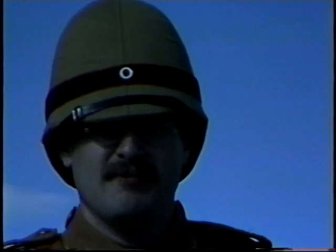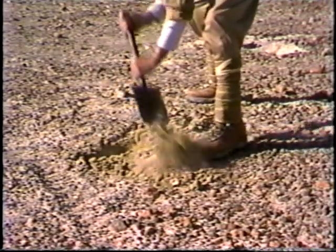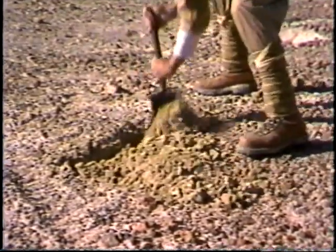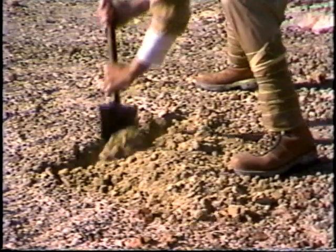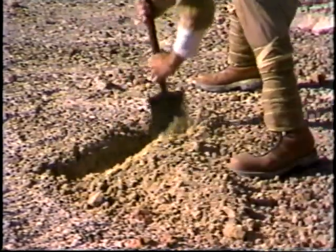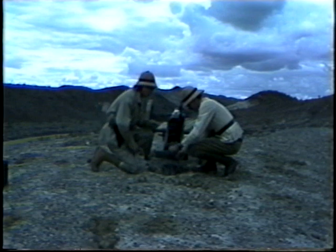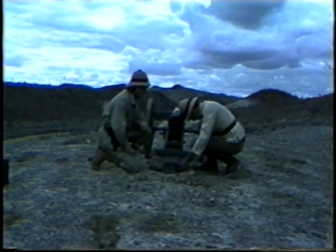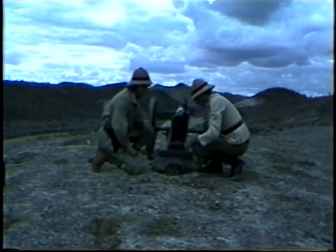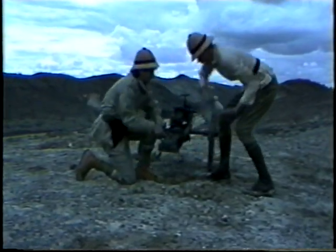Prepare for action. A shallow trench is dug to receive the spade, which keeps the gun from recoiling excessively. The trench must be long enough so that the trail of the cannon can be traversed left or right for target acquisition. The spade retaining strap is unfastened, and the spade is moved from the travel position to the action position and locked in place.